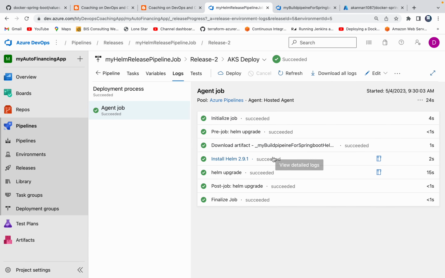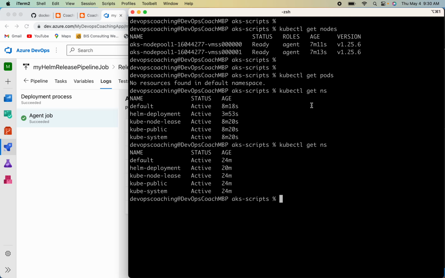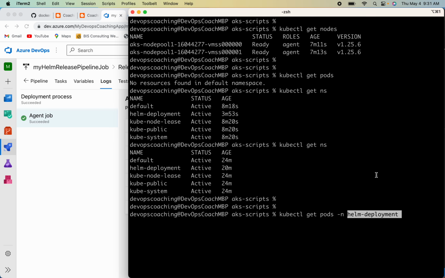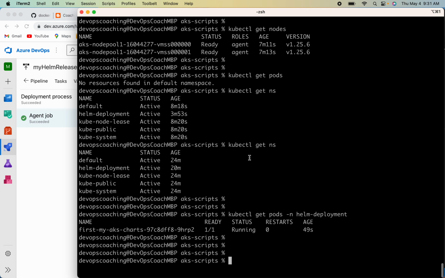Perfect. So how do you check this? It's very simple. Let's go into our Kubernetes cluster. I'm going to say kubectl get pod, and of course we need to pass on the namespace name. Don't forget. There you go, guys. Look at here, you all see that? We are able to see the pod name. So we just created one pod, it says the pod is running, and it's been almost 50 seconds.